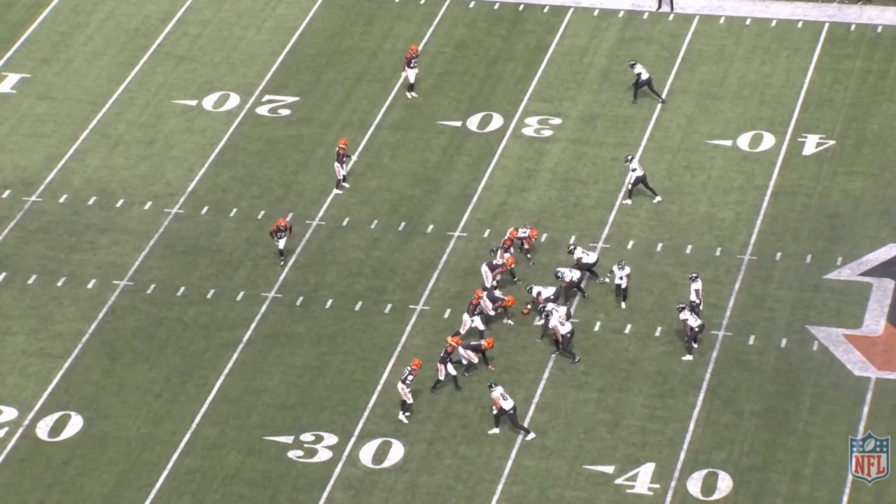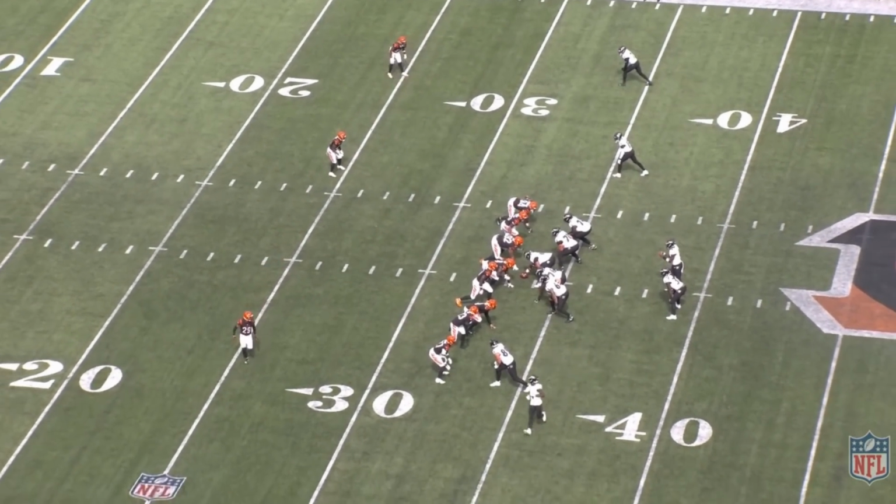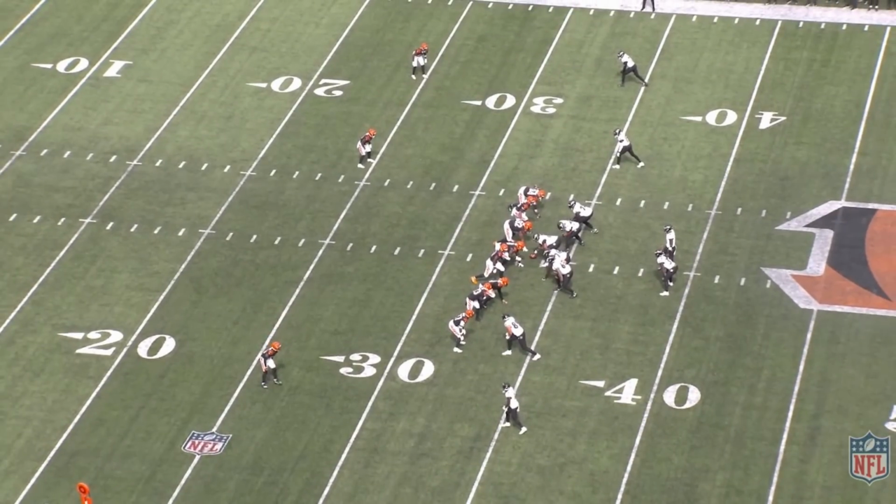So for my money here, this is like a fake tunnel down here to the bottom. If we had all sorts of time, it would be one of those things where we come out here, we're going to fake block here and get up into the wheel, probably where the ball is designed to go. This little fake tunnel screen right here, to me, is normally paired with a Y cross air raid.